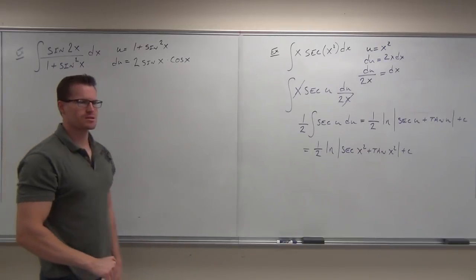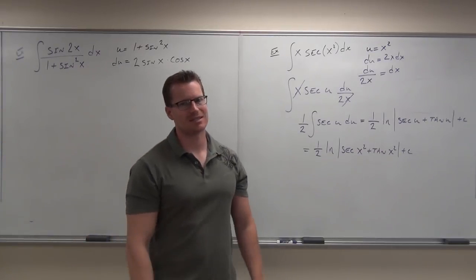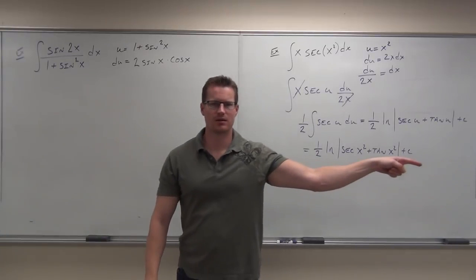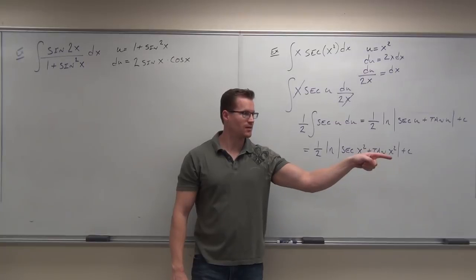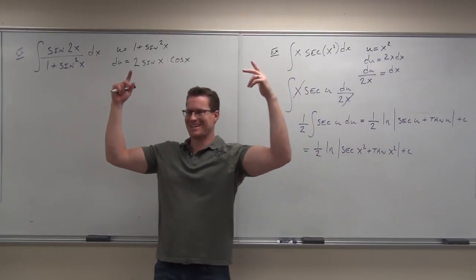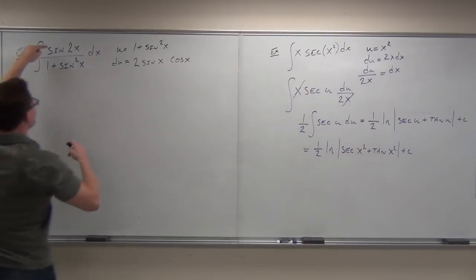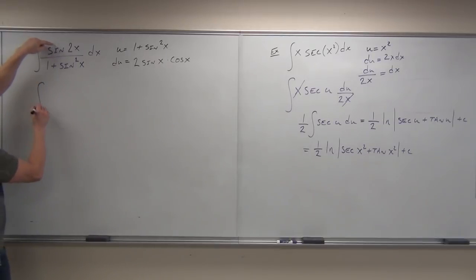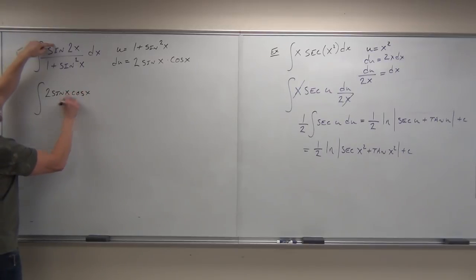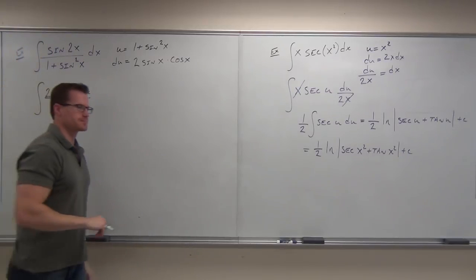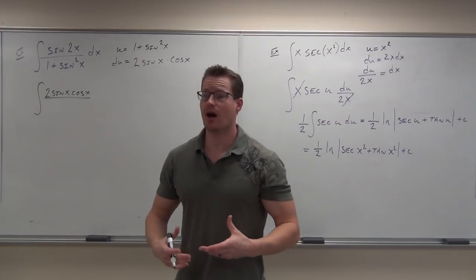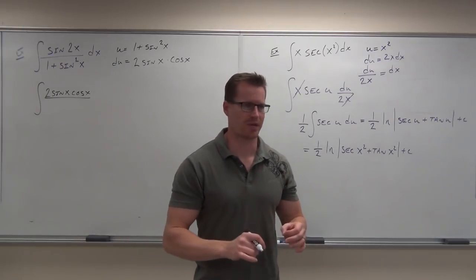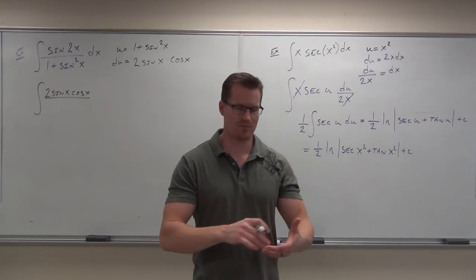Now wait a second. Does that even help us? No. Explain why. Well, because sine of 2x, the trig identity for that is 2 sine of x cosine of x. I love those identities. Don't you love those identities? This is the double angle identity. You've got to know those identities. If not, you've got to refresh your memory like now.